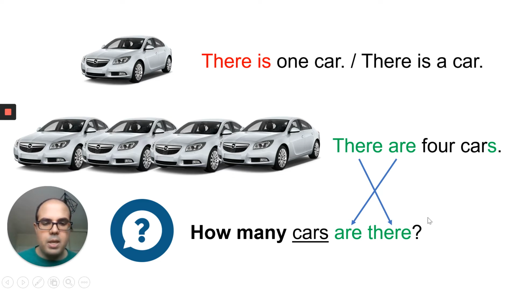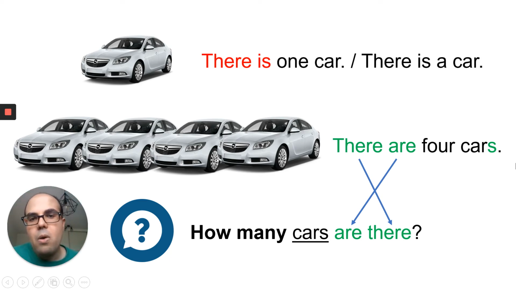So how many cars are there? Okay, it's wrong if you say "how many cars there are." No, you have to change the order. You have to cross the words, okay? How many cars are there? Can you repeat? How many cars are there? There are 4 cars. Okay, changing the order.